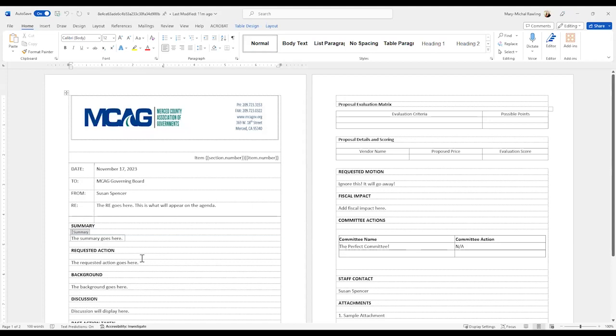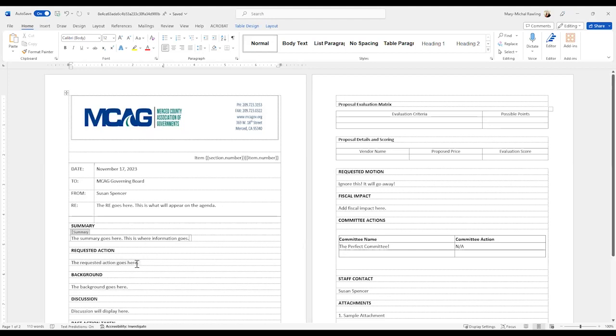This is called a content control. Anything that goes in this box is stored in the One Meeting system. So we do want to make sure that if you're editing any of your text in here, you are working within the content control. America, if you wouldn't mind, just type something in there, or make it bold or red. You just want to make sure that you're working within that. In this case, most of these do have content controls. Not every single field may have them, but if they do, work within it.